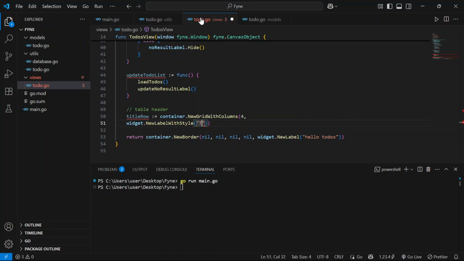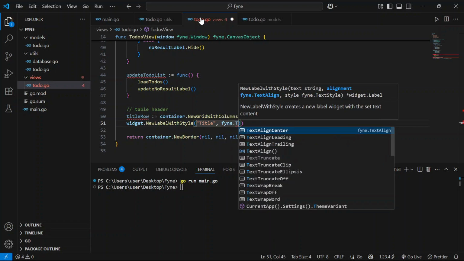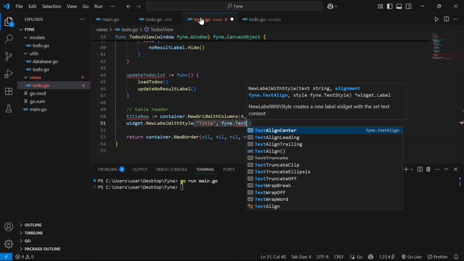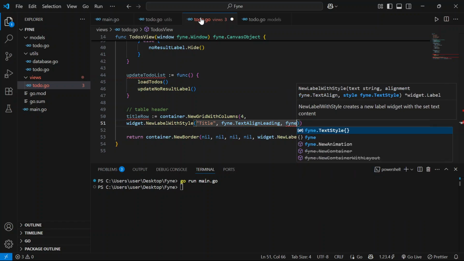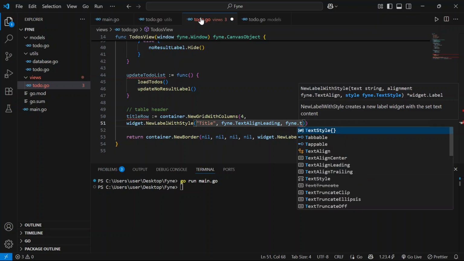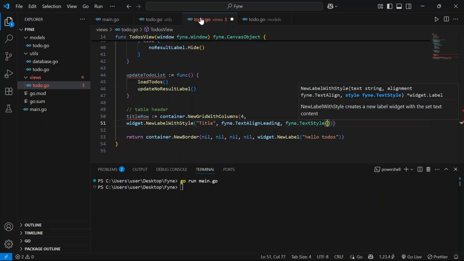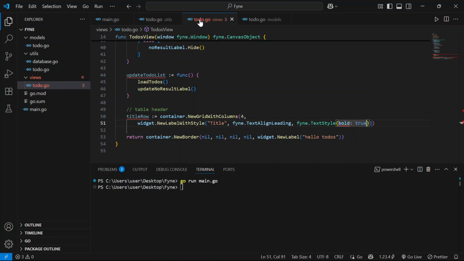The first one is going to be the title of the to-do, then Fyne text align, maybe leading, or you can center it depending on what you want, leading, and then Fyne text style, and then I can say bold to be true because I want it to be bold.